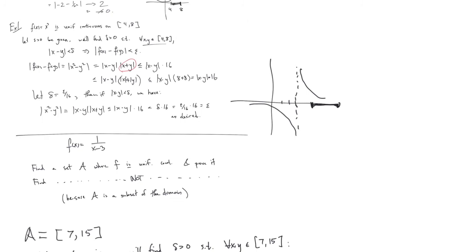A lot of people picked 4 to 8, which is, I imagine, just because it's the same as what I used over here. There's nothing special about 4 to 8, although 4 is kind of special. You can't choose 3, right? It just has to be to the right of that. Or it could have also been to the left of that. Although, as I was walking around, I saw nobody used a set on the left, but you could have if you wanted to.